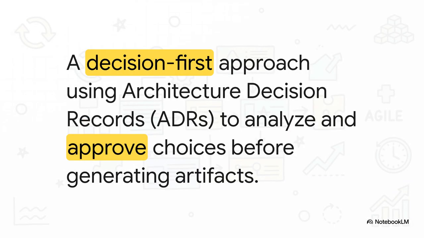Next is the design phase, and this decision-first approach is absolutely key. Instead of just jumping in and drawing diagrams, teams use what are called architecture decision records, or ADRs. These are just simple documents that capture a critical design choice. You analyze it, you approve it, and then you generate the artifacts. This makes every single choice deliberate and traceable.